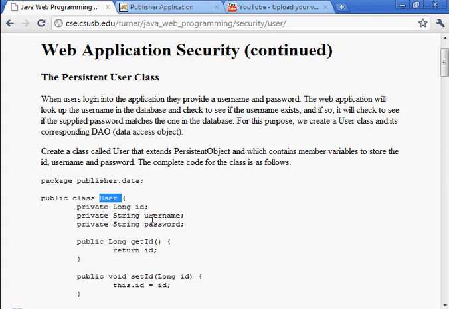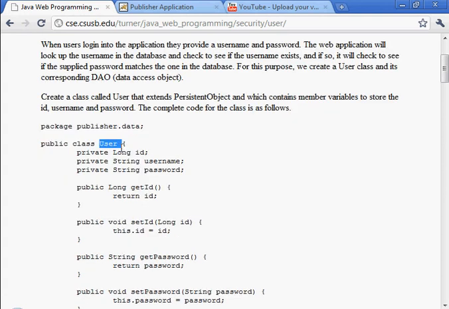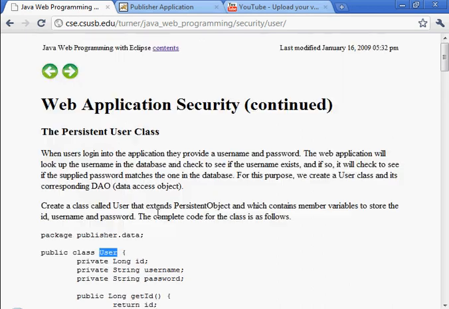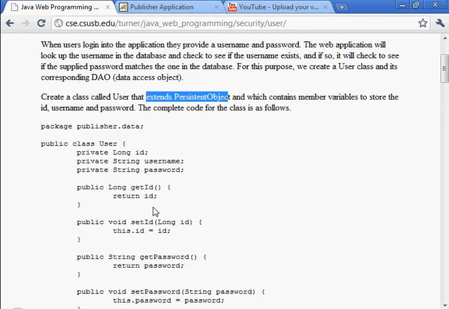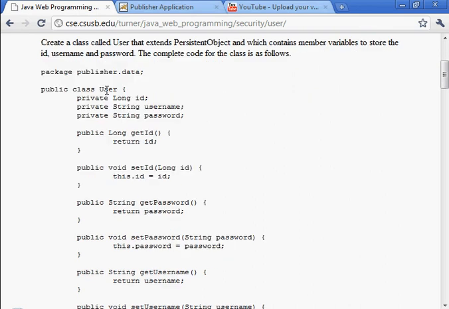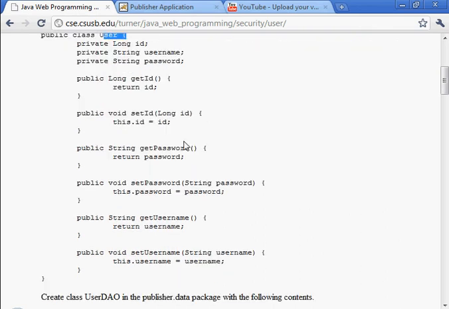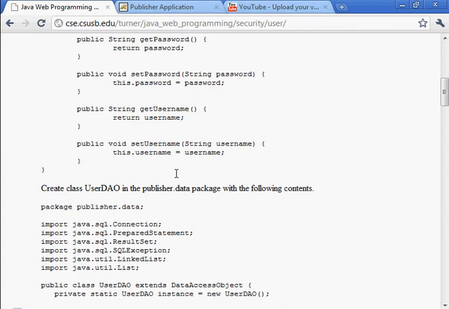We need to create a user class. Let's go ahead and do that. Actually, I see an issue in here. It says the user class should extend persistent object, but I don't believe the code shows that.